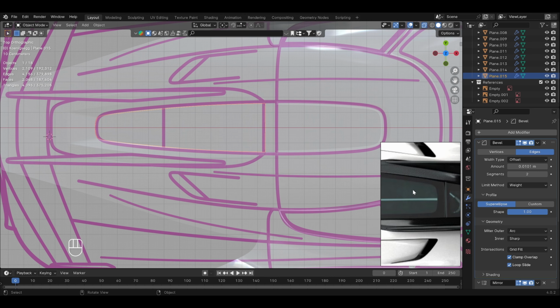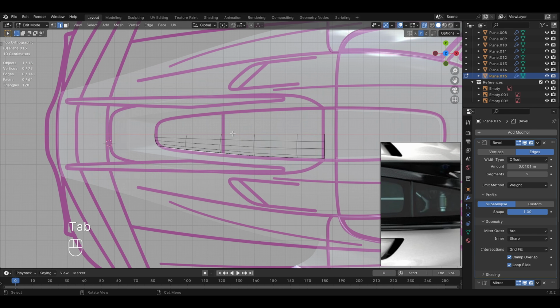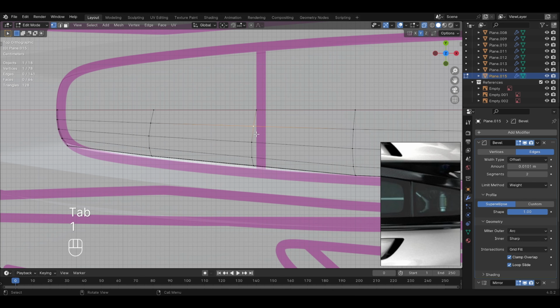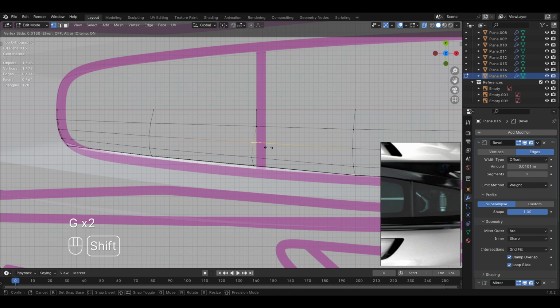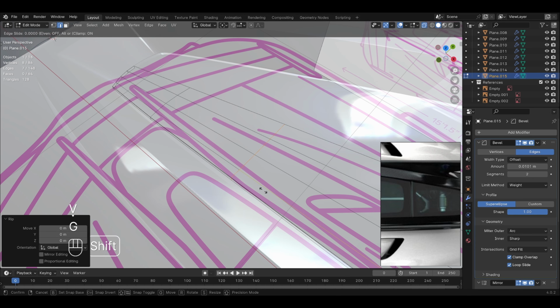Here I also noticed there are 2 windows instead of a big one, so I proceeded on making a cut. I simply slid these vertices to match the cut on the blueprint, then used V to separate the 2 pieces.